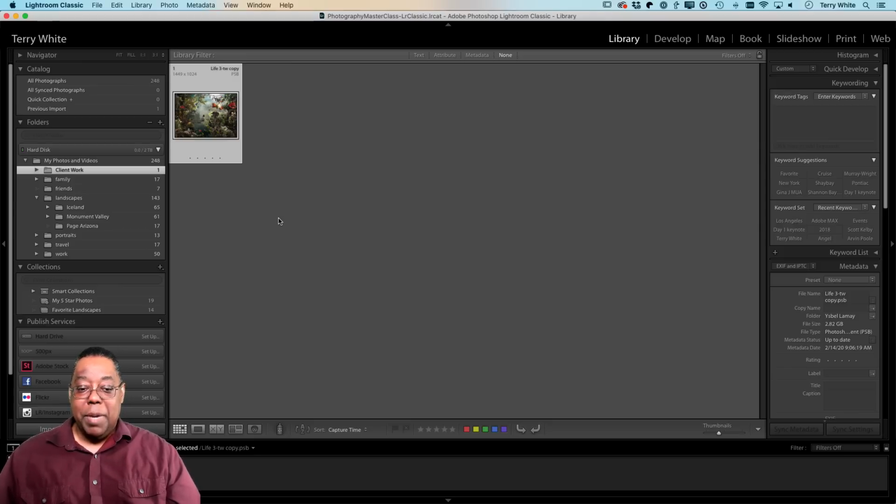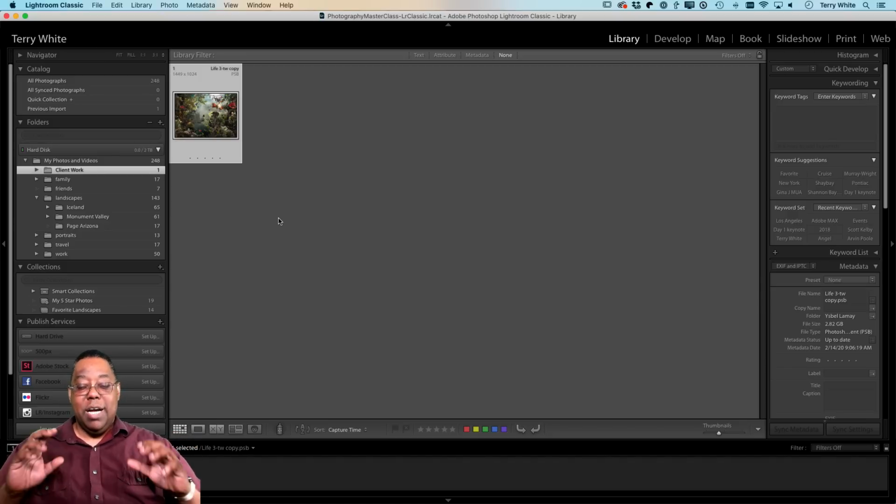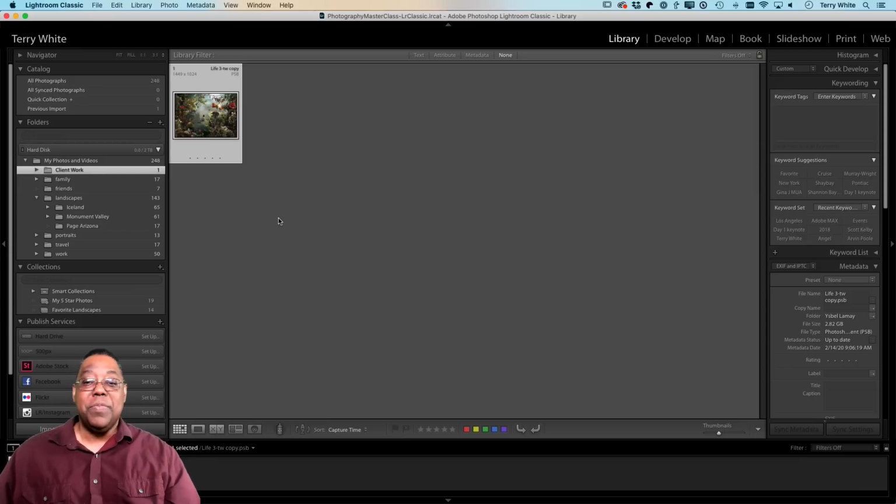All right, next up. So let's talk about importing. So now we got our catalog situated. We got everything organized. Now it's time to learn the proper way to do an import going forward so you don't mess up anymore. Because starting with a clean desk or empty drawers in your desk is great, but then if you just start opening drawers from now on and throwing things in them random willy-nilly, you're going to end up with a mess again. So the best way is to learn the right way to import so that you maintain what you've been doing.